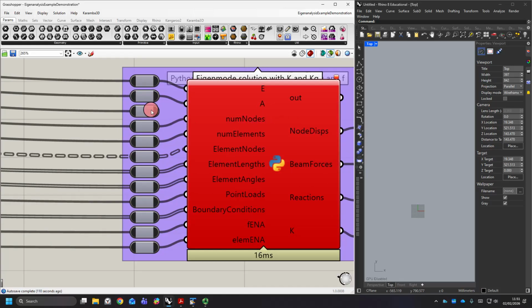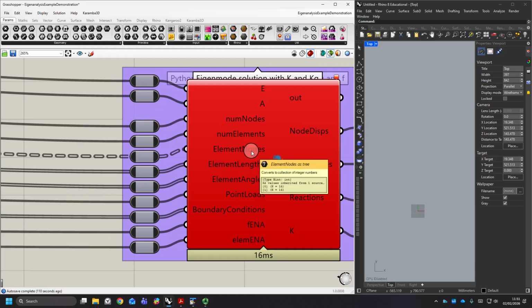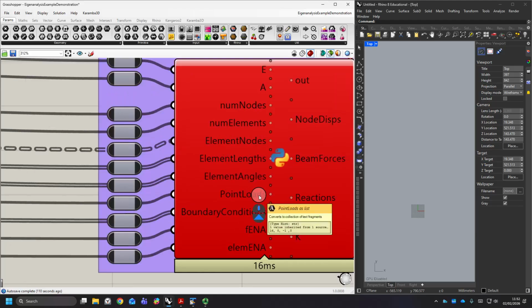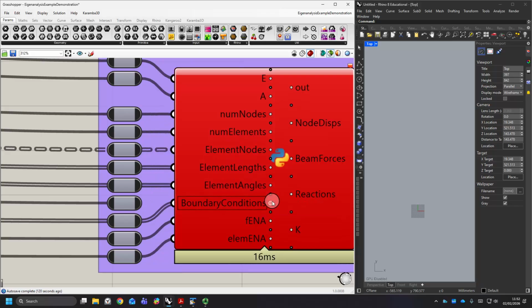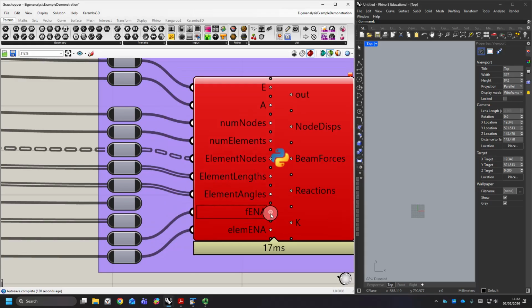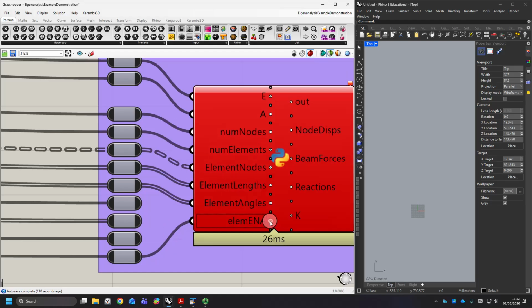I still want my number of nodes and my number of elements, my element nodes, element lengths, element angles. All of them are useful to me when I calculate everything that I need to. I don't need the information on the point loads, and similarly I don't need information on element angles or this equivalent nodal action information that we had down here.